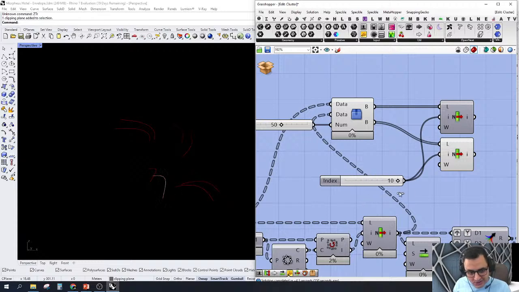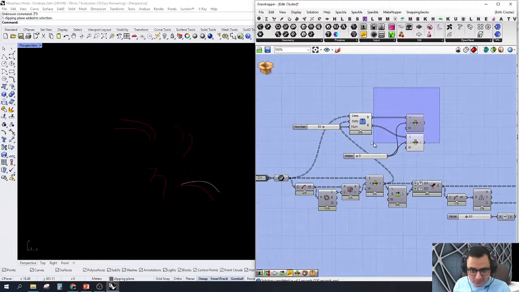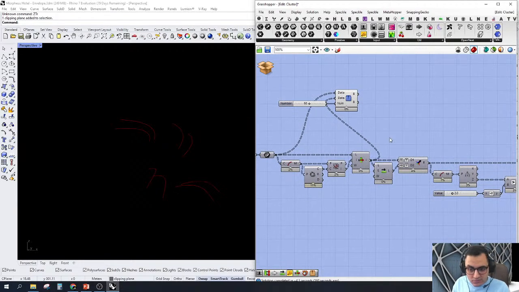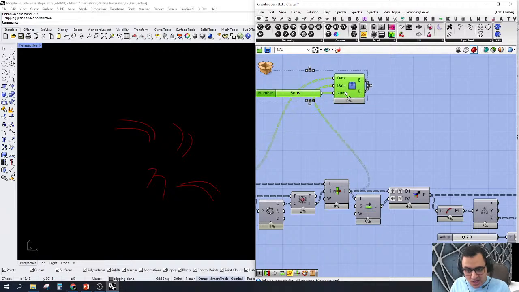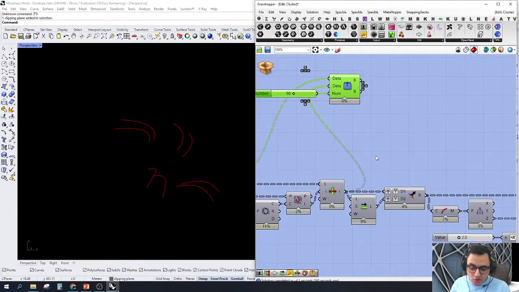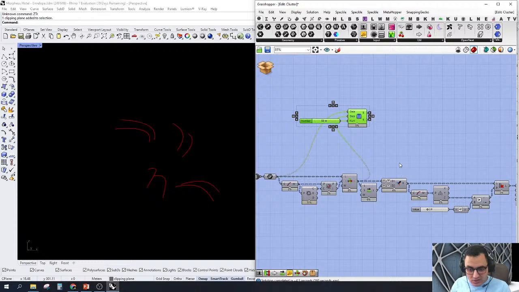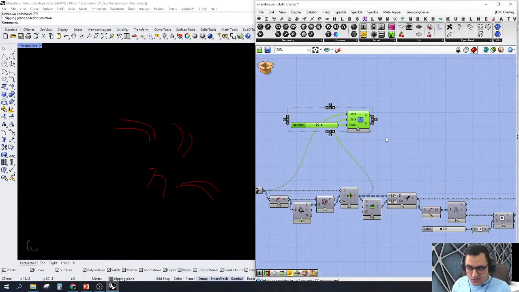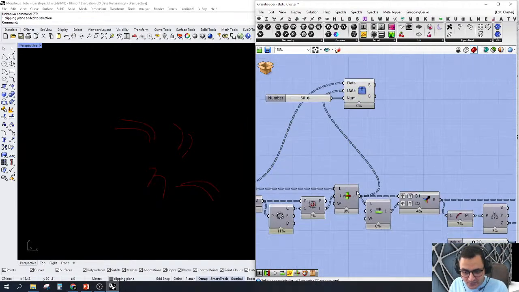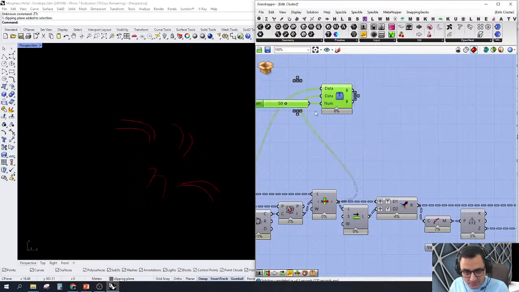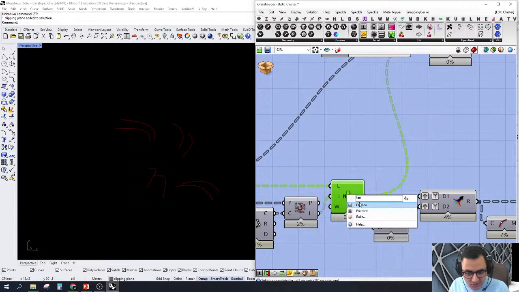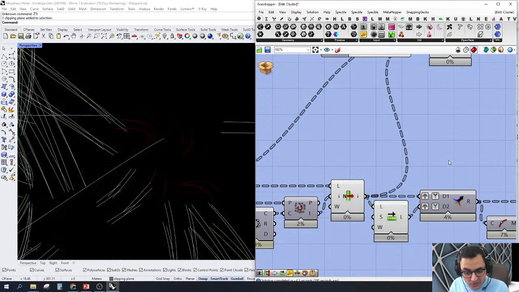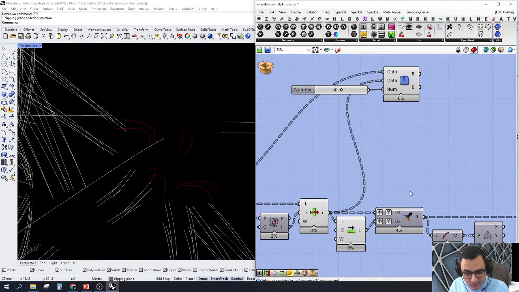You can see it's a loop. We wanted to make sure that they are lofted exactly perfectly, so we grabbed the items, we shifted them and we grafted them.